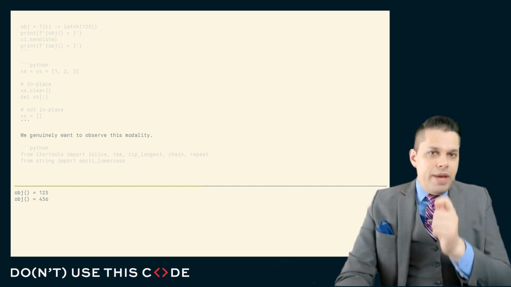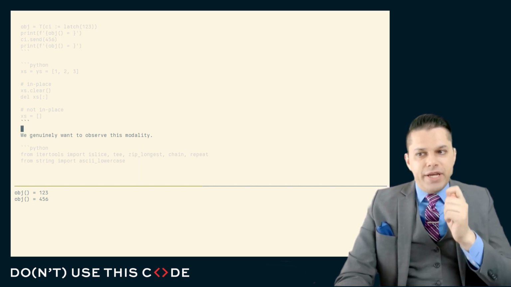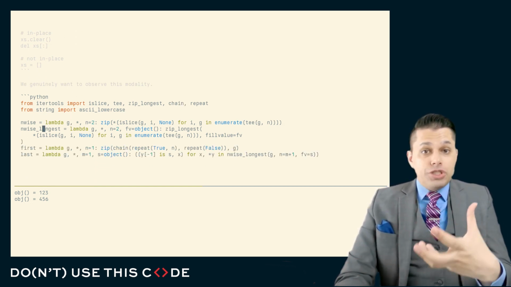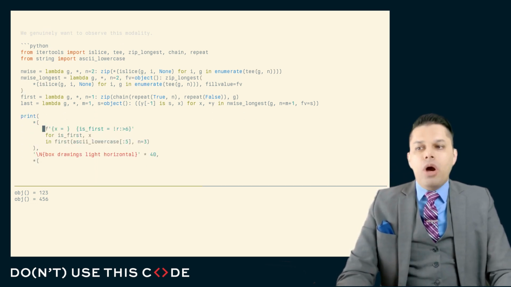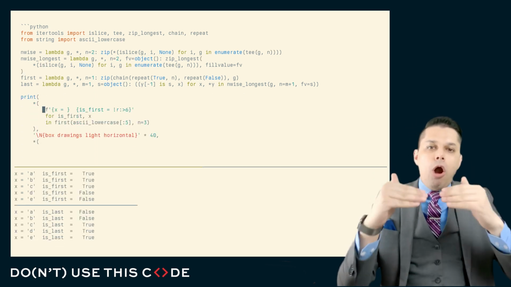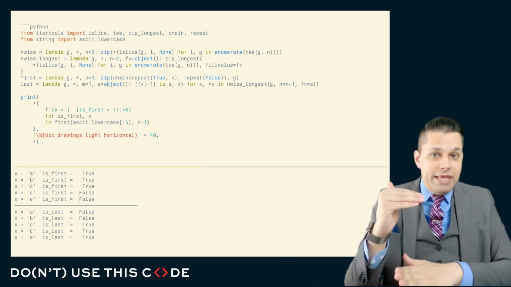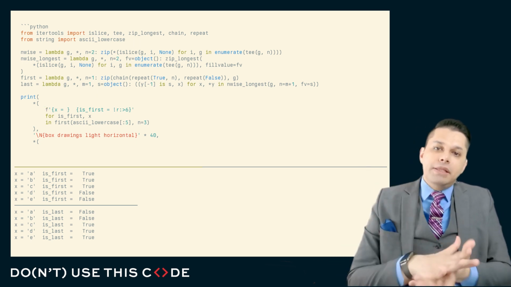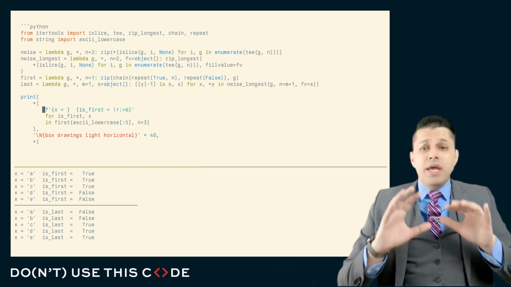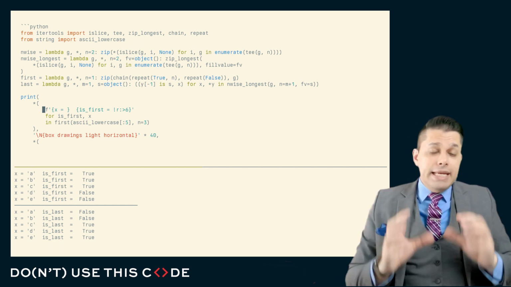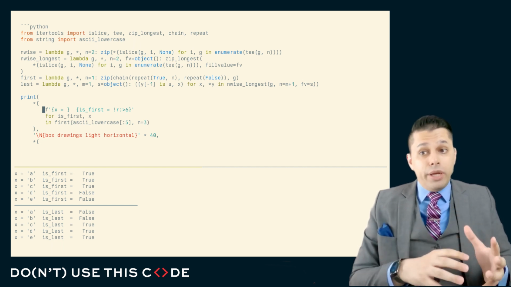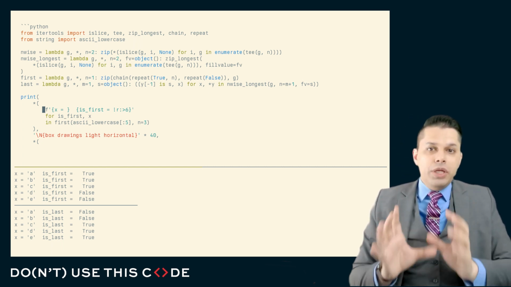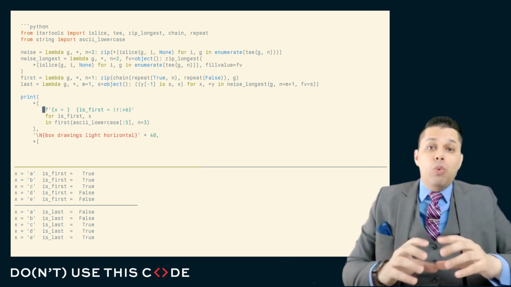It is also the case that we may genuinely want to observe the modality of being first. In fact, you have seen us write ny's longest, first and last, for the specific reason of wanting to observe the modality of when we're looping, are we at the very first thing that we're seeing, or are we at the end looking at the last thing? And here you can see we're able to identify with this iteration helper the first three elements and the last three elements of something that we're looping over. And so the presence of this implicit modality isn't necessarily something that's bad or something that we want to avoid. It's merely the case that we may not be able to effectively observe the modality in some cases, even though we know in other cases we definitely affirmatively want to observe the modality.